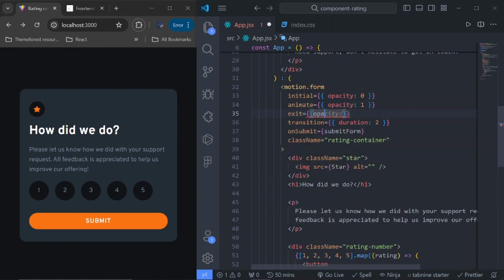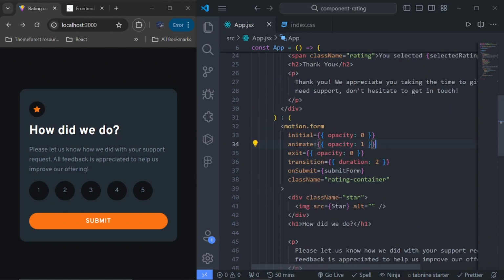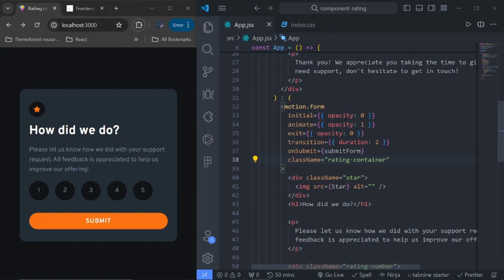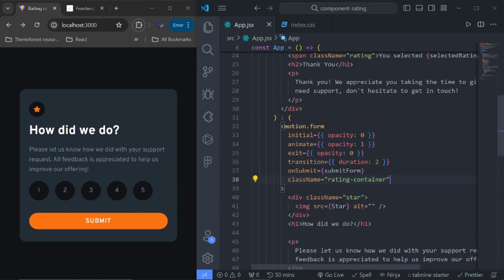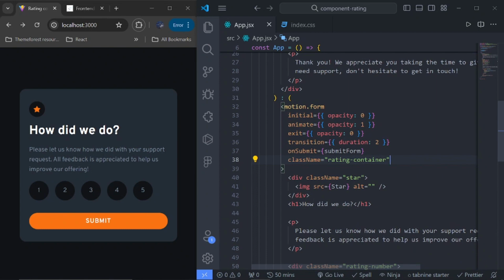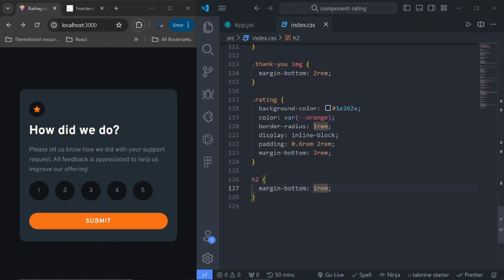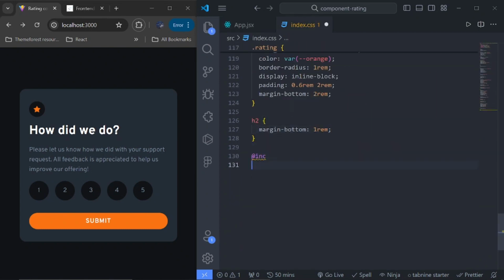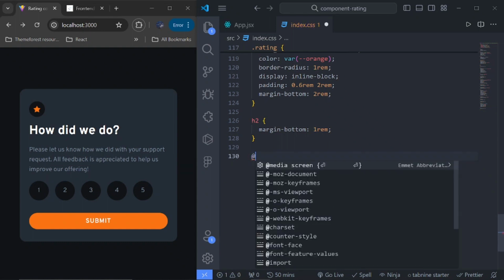So set it back to 0. If you are used to CSS animations using keyframes, is it keyframes? I can't recall again. Yeah, I think it's keyframes.